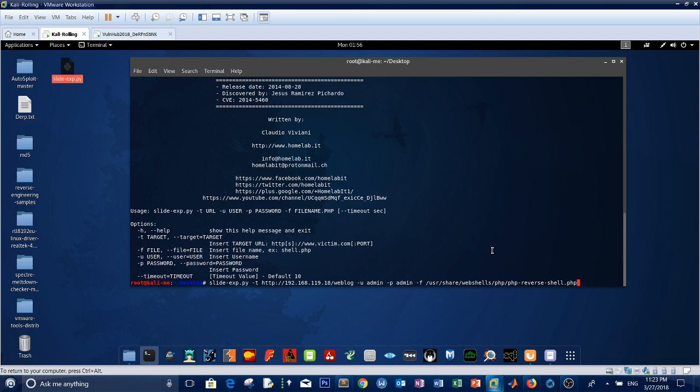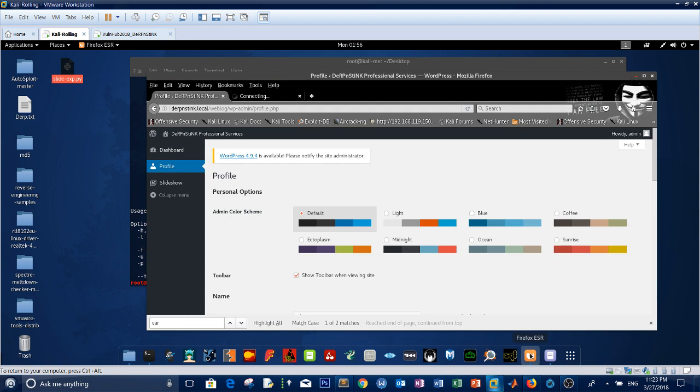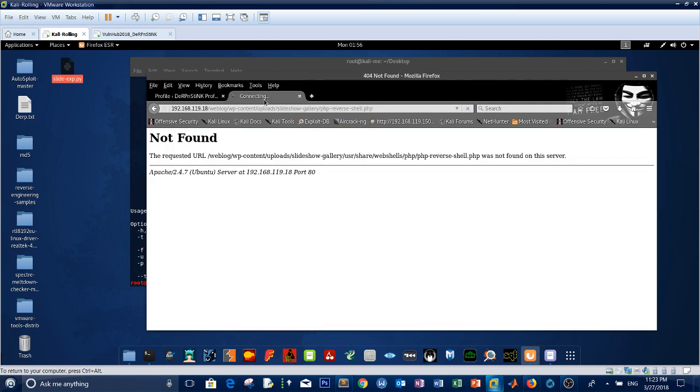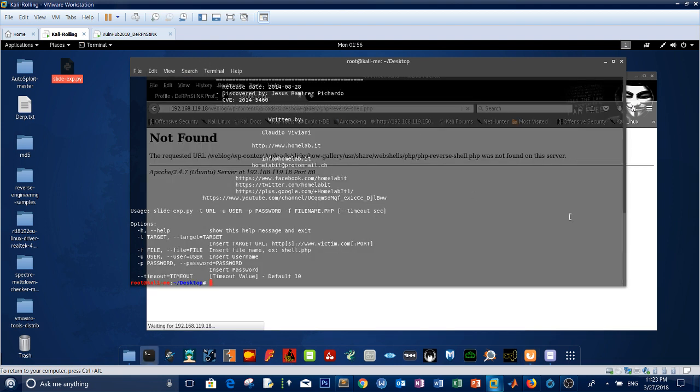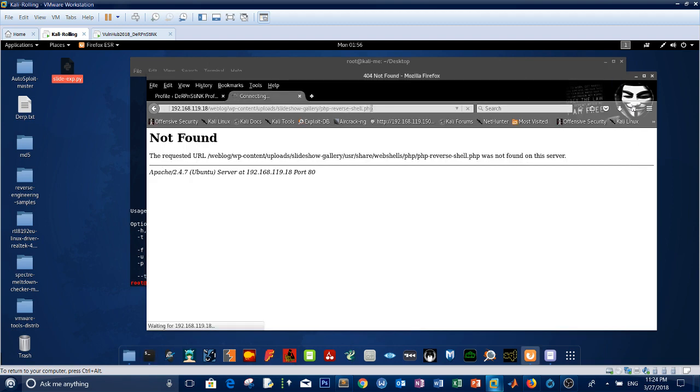I will not run this. I will directly navigate to the URL that I had. So here we go to the URL. Okay, so here's the URL. This URL is an output of this script. And don't forget to go to the shell and configure your ports. Let me show you how.